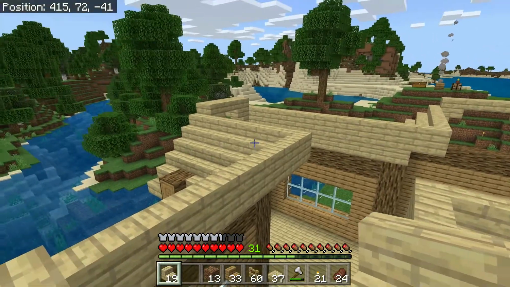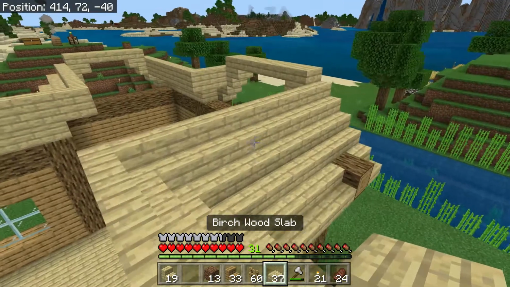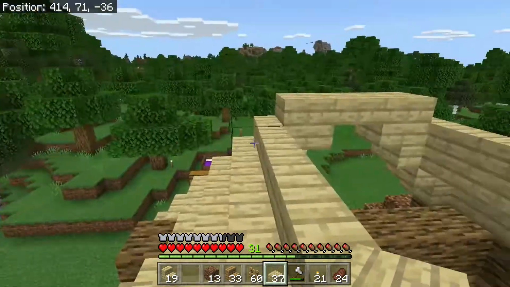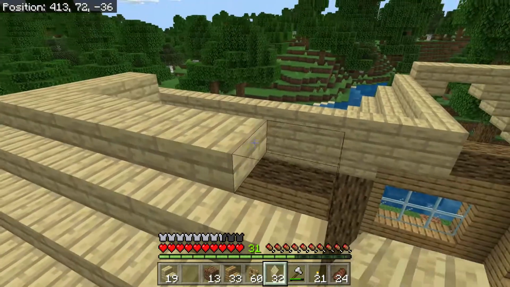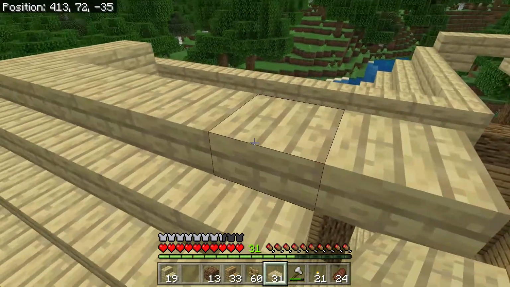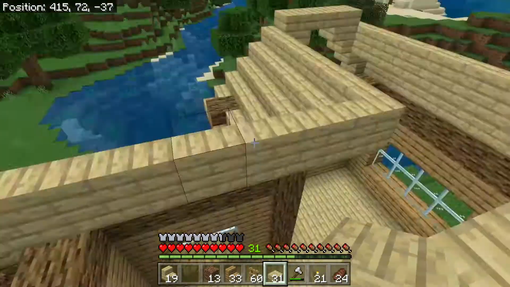So now we just need to finish filling it in with the slabs. And the reason you want to use slabs for this is because slabs are not considered a full block, obviously, because they're only half a block. And so mobs cannot spawn on slabs. And that's great news for your roof.